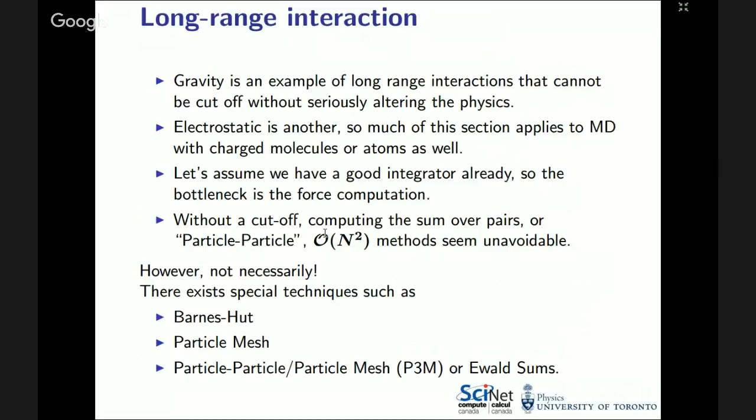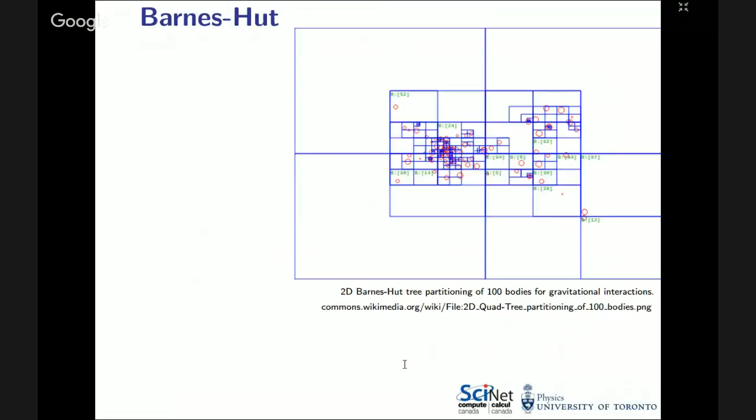But you can do things that go under names like Barnes-Hut, particle mesh, particle-particle particle-mesh, which is such a long word that it gets abbreviated to P3M, or Ewald sums, which are kind of related. I'm going to go over them sort of loosely so you know that these things exist and what happens, because if you're doing astrophysics simulations, you're likely going to use one of those. And this is actually just a start. These are research projects, right? So none of this is the final solution of anything.